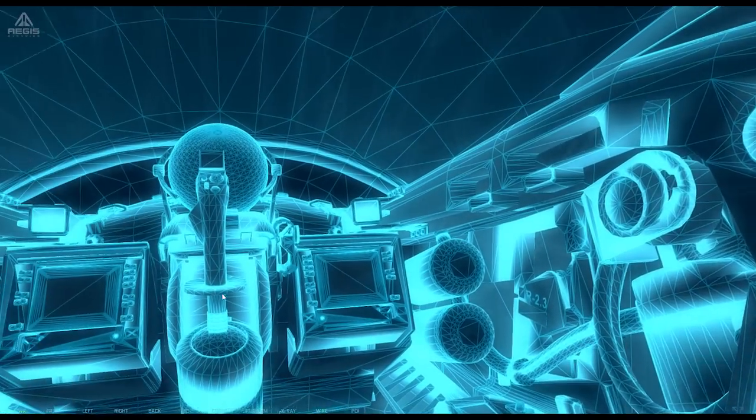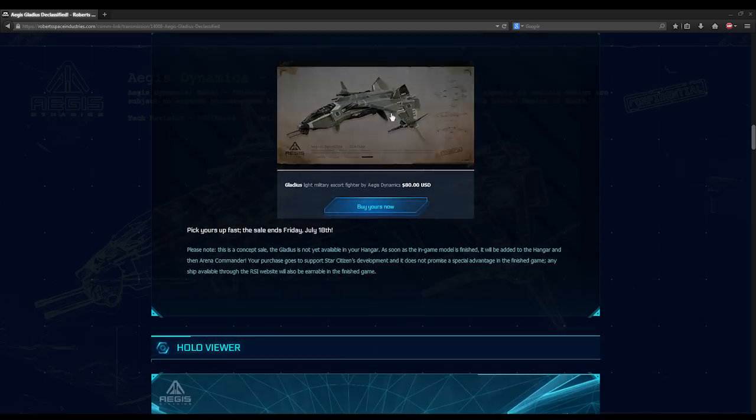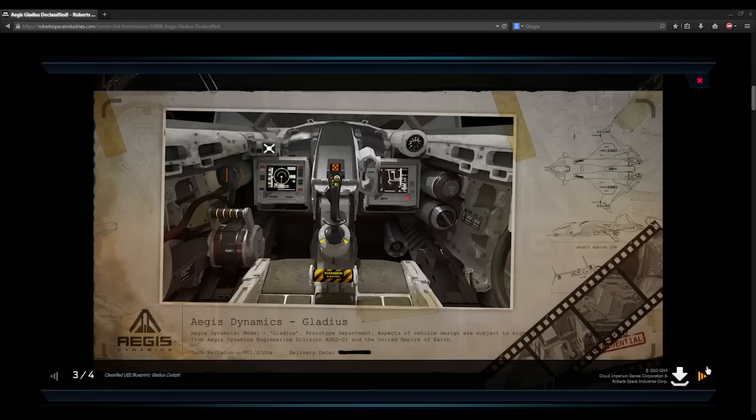You can see it in the images as well, which I can drag up if I press escape. And then we just go up a bit. Where is it? Here we go. This one here. Right, so as you can see, it's a very barren cockpit. There's not really much going on there.